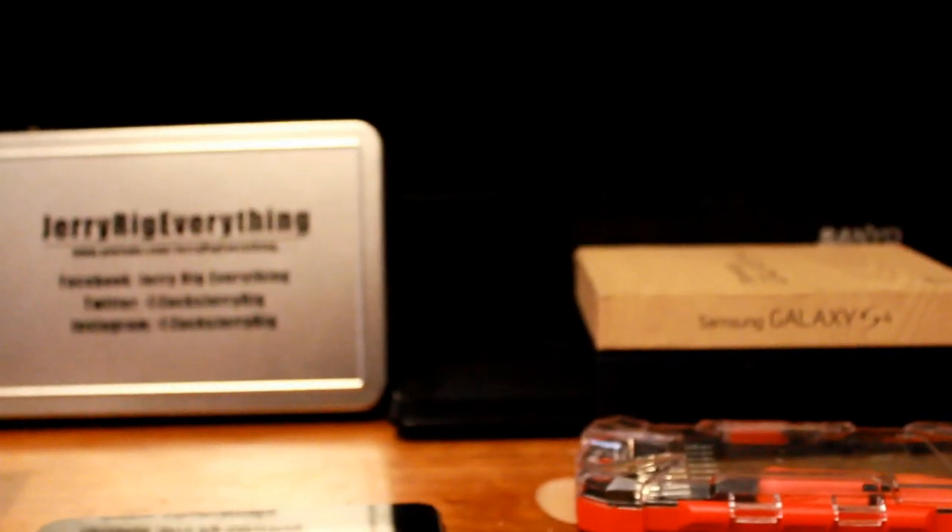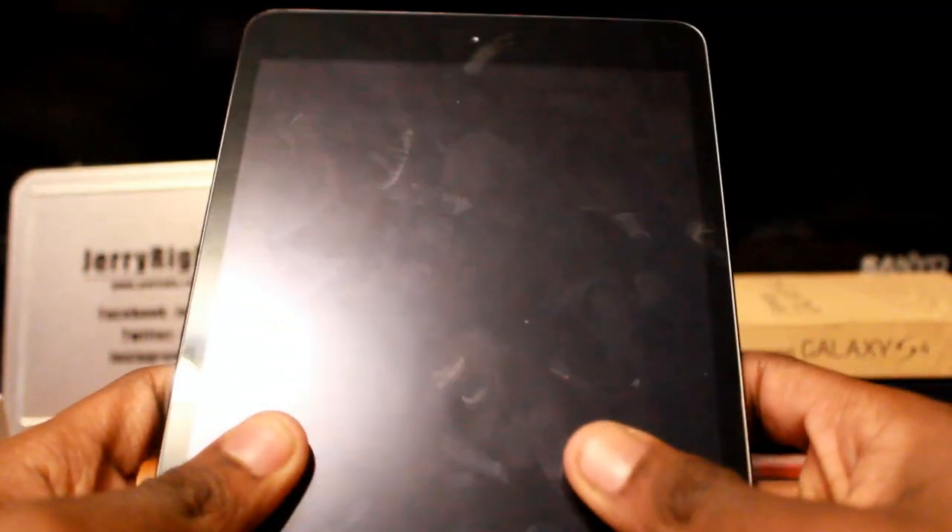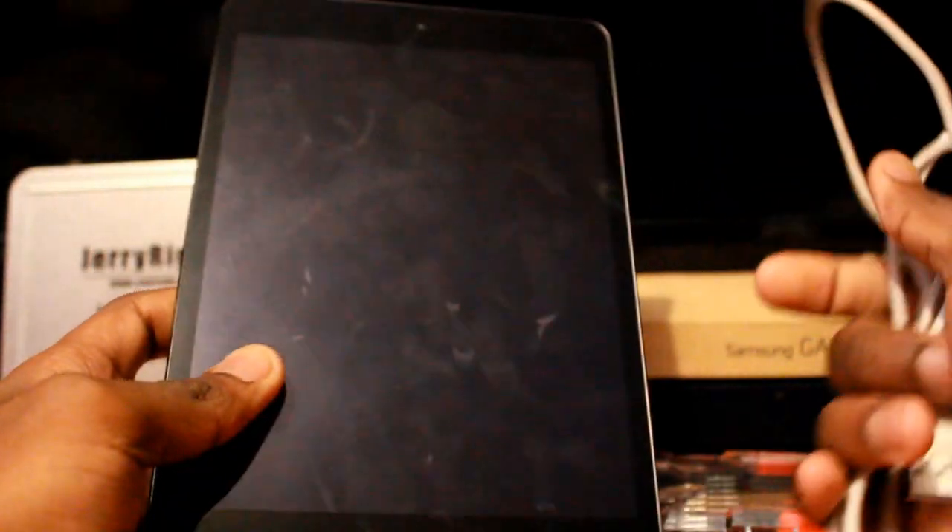I did not get much feedback from the last video I made about how to get unstuck from the Apple boot loop logo. I assumed it was because my instructions were a bit unclear. This one is a completely different method. If you backed up your device then great, but if you did not back up your device before this happened, then you will lose your data after rebooting into DFU mode and restoring your iPhone, iPod, or iPad. Let's get started.